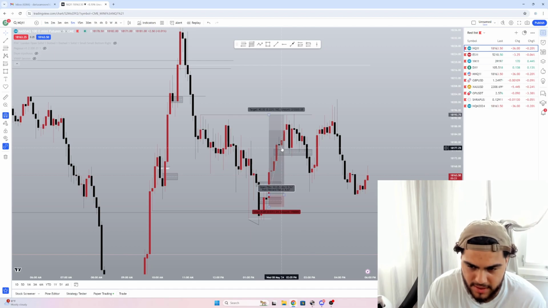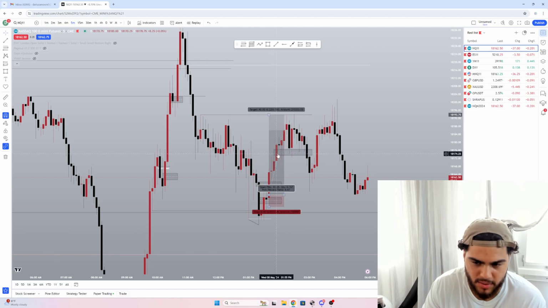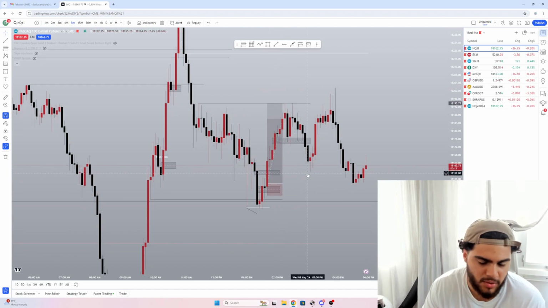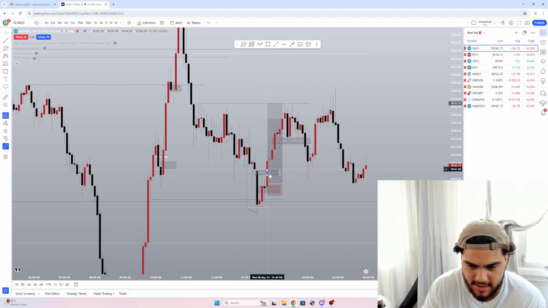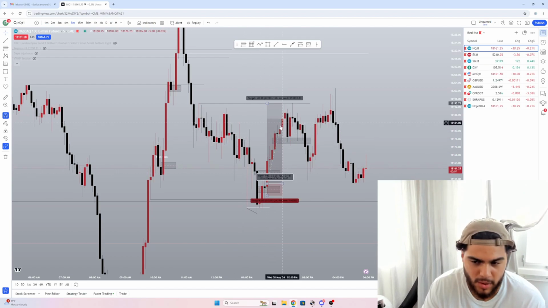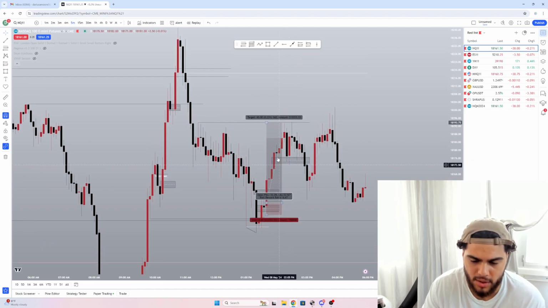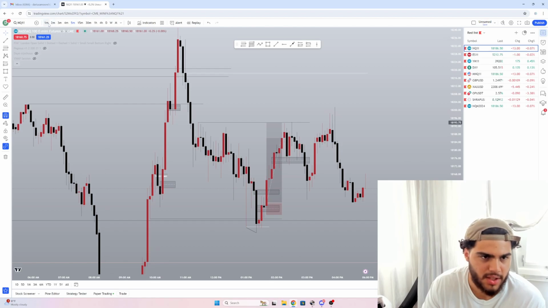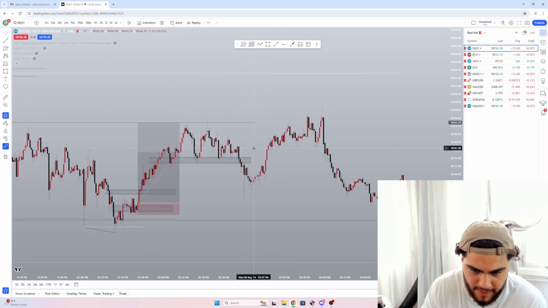This is already a balanced out price range. This wick came down, balanced out this price range. I would not expect price to come and take this wick because this price range is already balanced out. And if we go any lower, I know you're seeing this imbalance down here and you're like, we could have gone and filled that imbalance. But to get to that imbalance, we would have to disrespect this breaker, this 5-minute fair value gap. We already disrespected this 5-minute fair value gap. We'd have to get through so much just to get there. It doesn't make sense. So this holding here, this failure swing being here makes sense because this is a balanced price range. So we got the failure swing within the 5-minute gap.